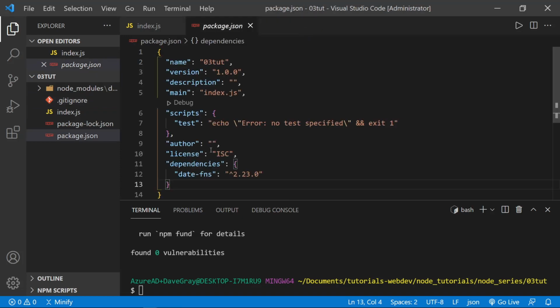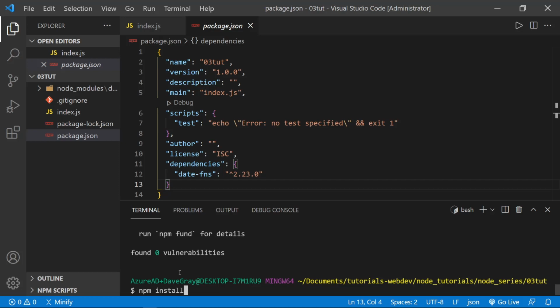Now I'm not going to delete the node modules folder right now, but if you were to clone another repository and it had the package.json but did not have the node modules, you would get an error if you tried to run or tried to start the project. So what you want to do is type npm install. And if you just type npm install and press enter, it's going to read the package.json file and go ahead and install the node modules you need.